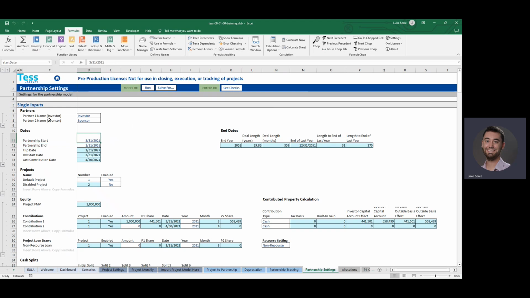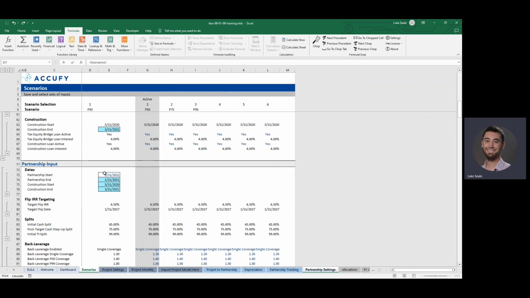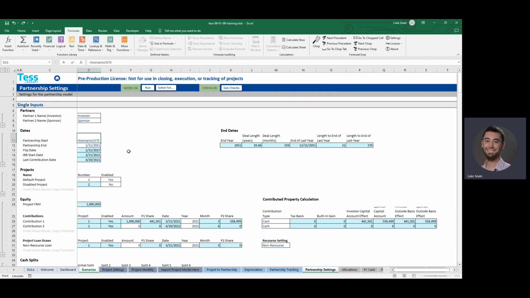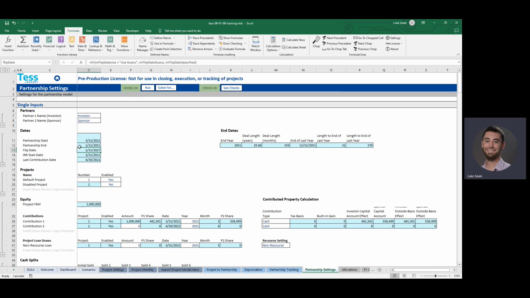And I'm just going to write some formulas to replace these hard-coded values for the start and end date. So I'm going to just type an equals here, go to my scenarios tab where I happen to know I have a partnership start date, click this cell, and then just press enter. And that will fill in the start date for the partnership. I'm going to go ahead and do the same thing, press equals, go to the scenarios tab, click on this end date, and now my dates are set.